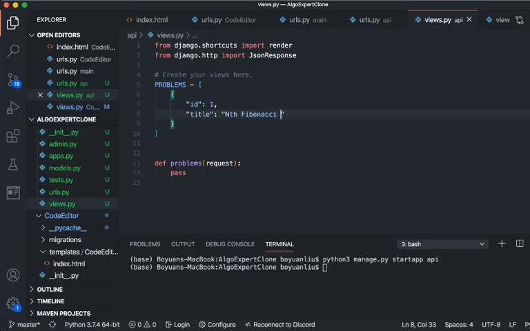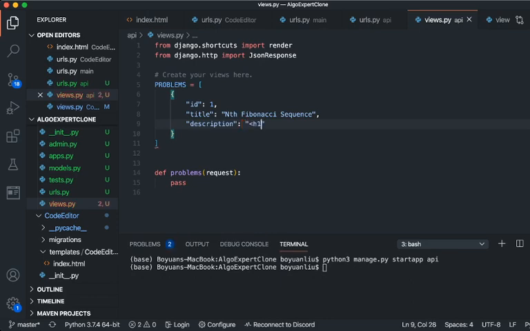I doubt that I spelled Fibonacci correctly. And then we can say description. And then we can just say H1 found. Let's use H4. Then we can say find ins Fibonacci.